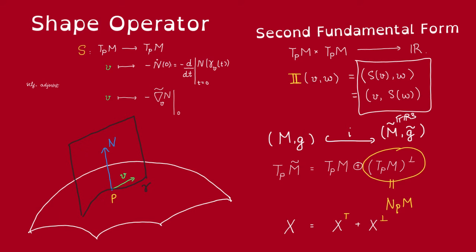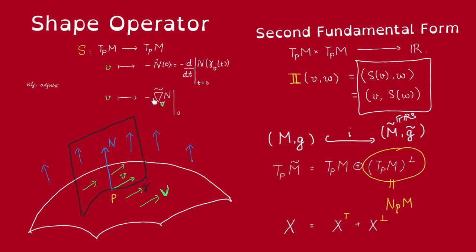Now the next problem is, remember, connections are with respect to vector fields, not with respect to vectors. So we have to actually assume that we can extend this vector V as a vector field, big V, along the whole of M tilde. And similarly, we want to assume that we can extend this N as a vector field on the whole of M tilde. Next, observe that we do not want this whole connection, we only want the proportion of it that lies in this tangent space, right?